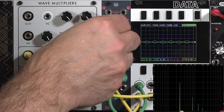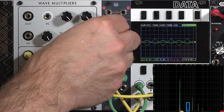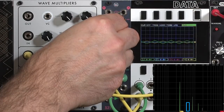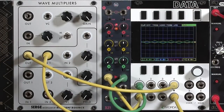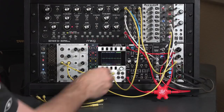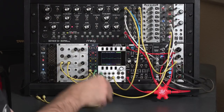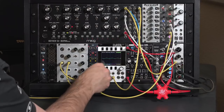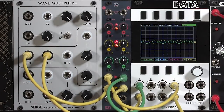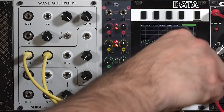I'm looking over my spectrograph display and making sure that no second harmonic is present, because I want this to be a triangle — to initially hear how this Surge circuit is supposed to behave with a proper signal level going through it. This output level is way too low — plus or minus one volt — and you can hear how soft the signal is. I want plus or minus five to drive the Moog's filter. I'm going to take the output, put it through one channel of the 321. Boost it all the way up — a little better. We have another channel, so let's boost it again.